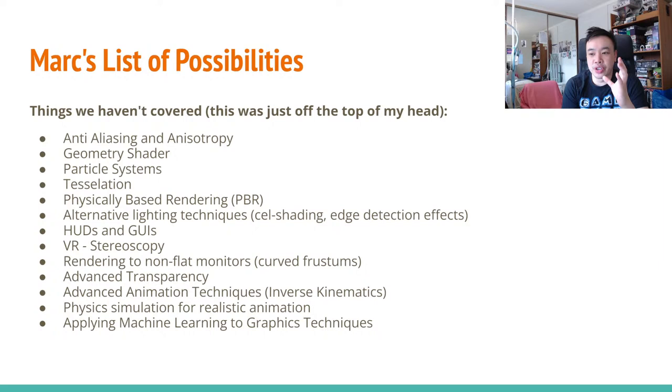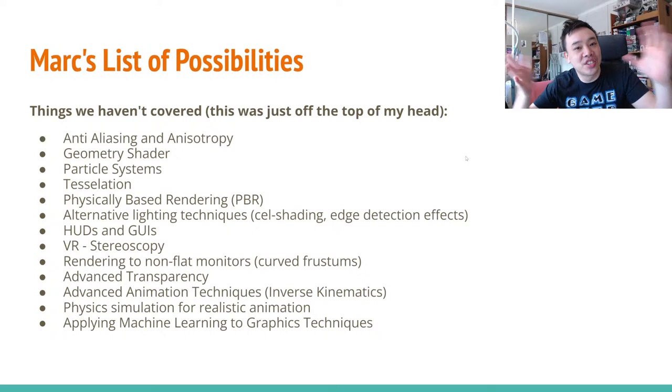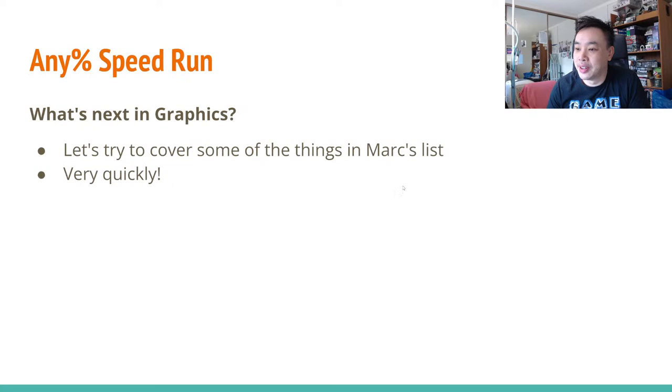But anyway, here's a list of the things that you could continue on to learn about. Or a list of things that you could do already, but I just haven't shown it to you specifically. And so what I thought I'd do, this was some of the funnest lecture prep I've ever done, is I did one slide for each of these, and we're going to go through it all and give you just an overview or an introduction to each one of these points that I wrote down. So here's the any percent speed run of what's next in graphics.